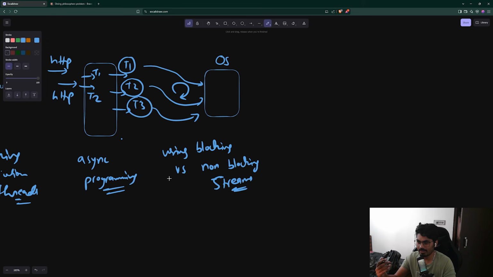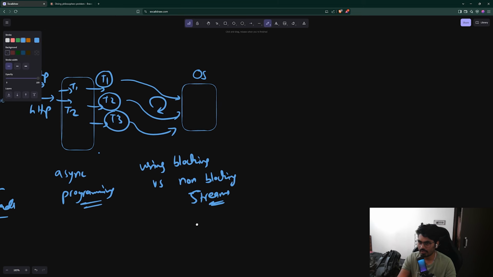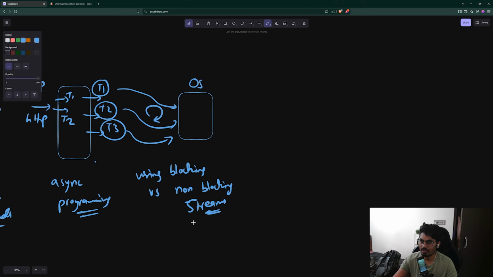Now let's dig deeper to level 1 of completable futures, or even futures, right? So what happens? Whenever you are submitting any thread T1 to read a file or to read anything from the network, that could be blocking in nature depending on whatever you are using, right?